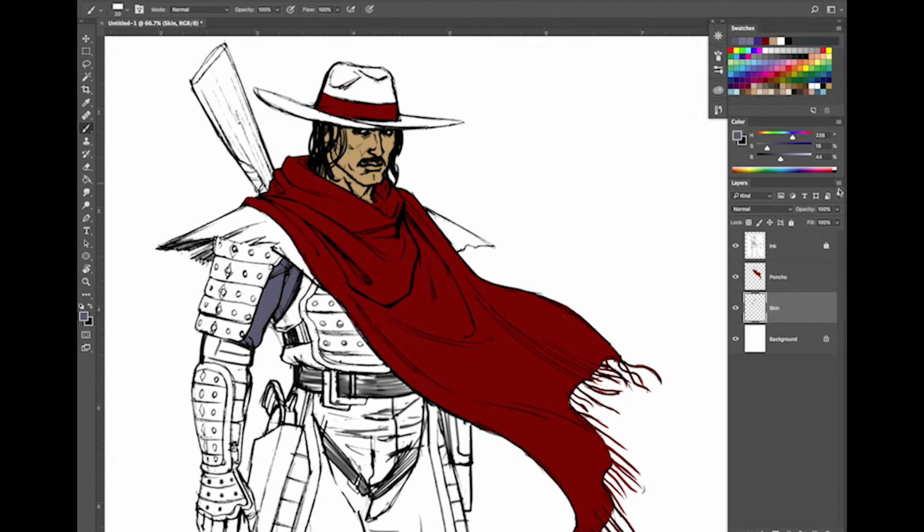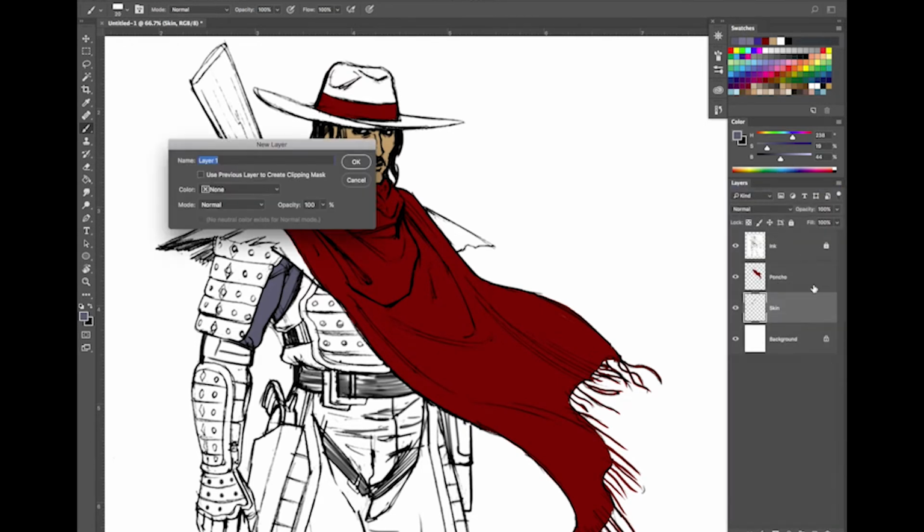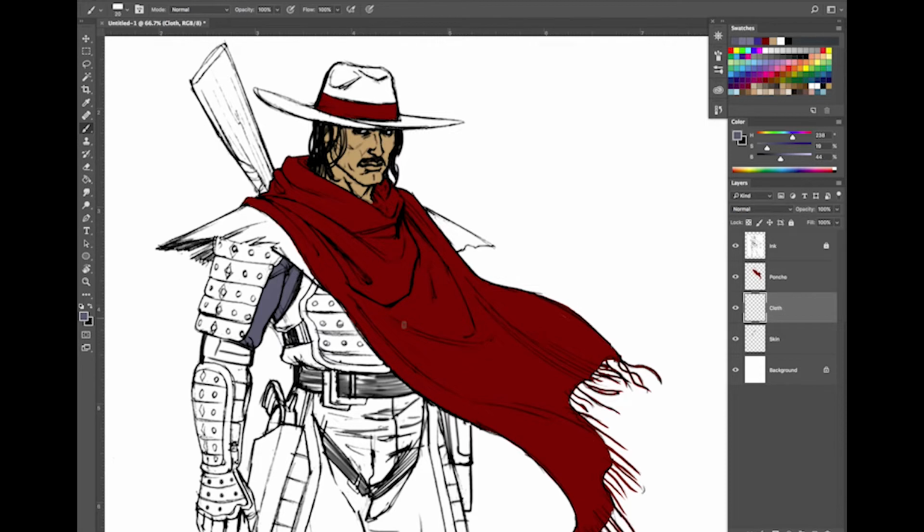Let's go next layer. Above skin, we'll say cloth. The layer names are just for you, so it's just for you to keep straight. All right, so if I did gray there, what's that going to be? Bluish gray, red. Maybe another shade of bluish gray, maybe a little lighter. Again, these can all be changed later. So I'm not too worried if I don't like it.